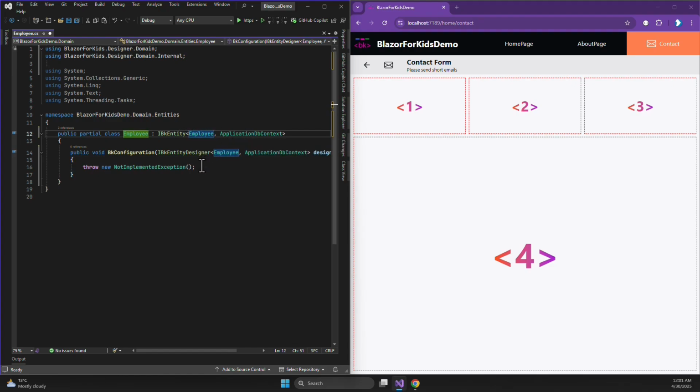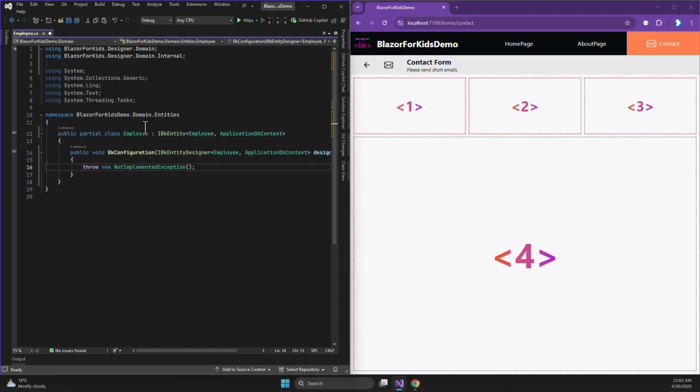Just to ensure that if you write some code, you don't write bugs, at least not with BlazorForKids. Some safety measures.